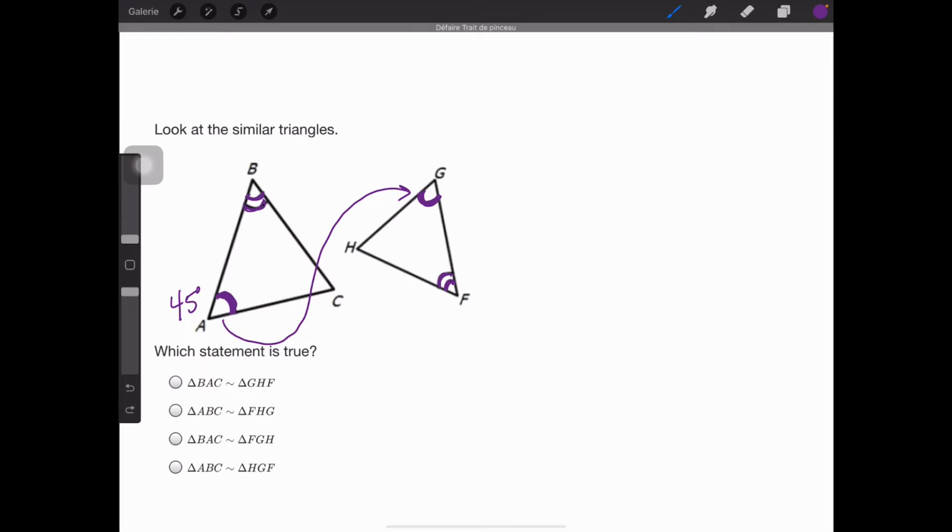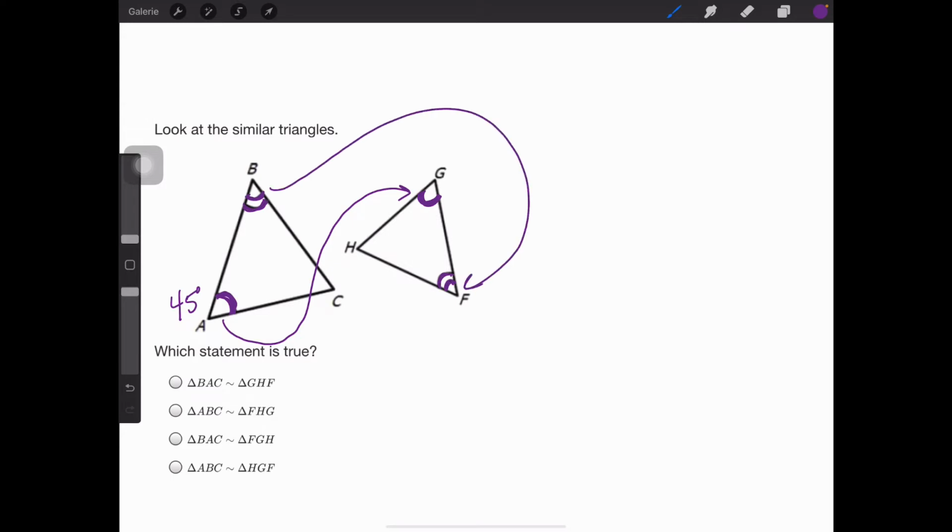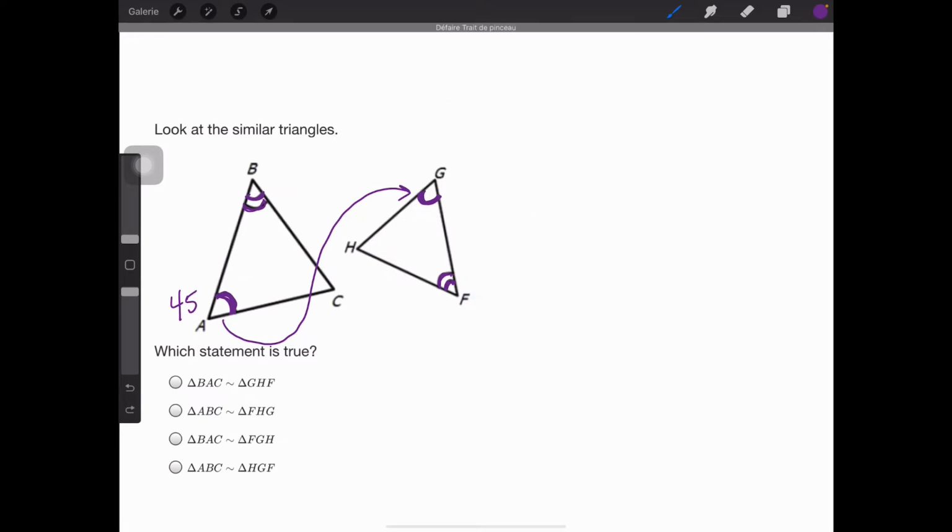So in this case, we also have some corners with two of those arcs. So for example, B and F. That's telling me that B and F also will have the same angle. So whatever B is will also equal F. All right, now that I understand what those are, let's clean up these marks and get started.